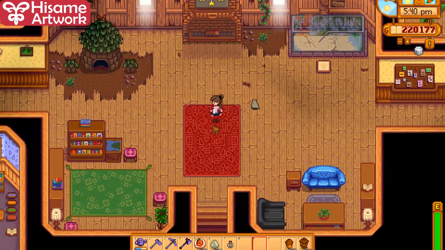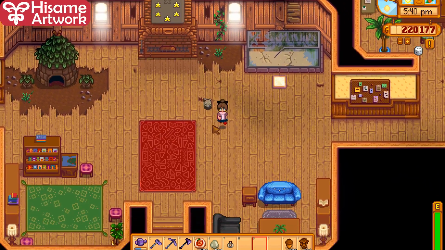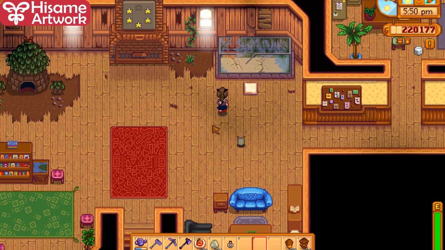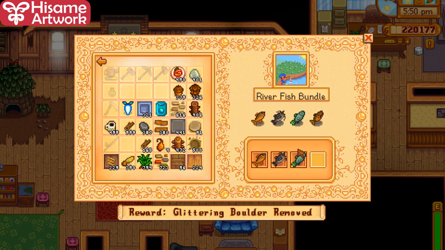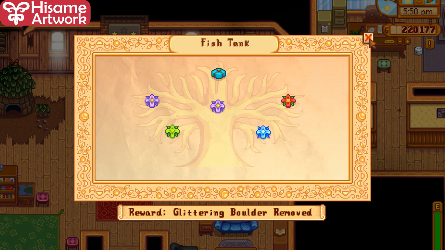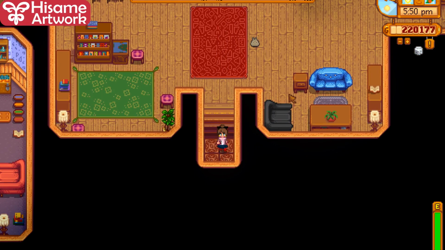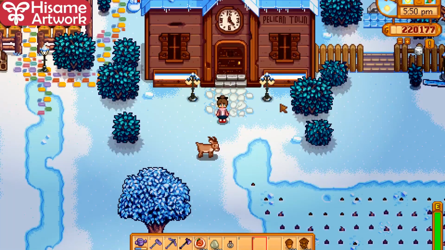I forgot to take the trout from the chest that I fished. So I'm gonna have to spawn it, because you can see I'm missing a tiger trout. So normally when you go out, I just wanted to say, so you're not in the community center.